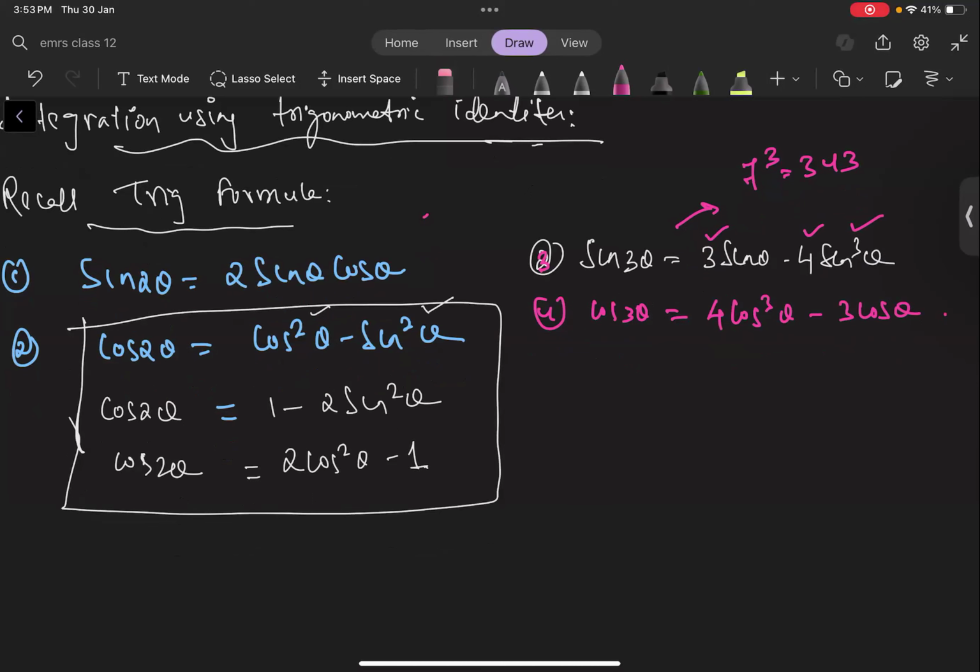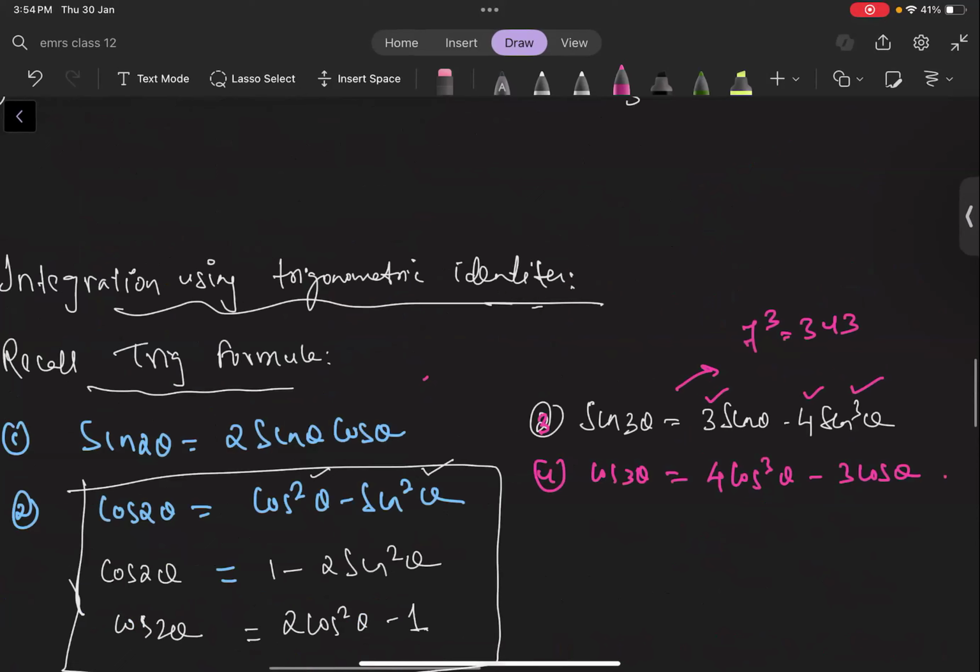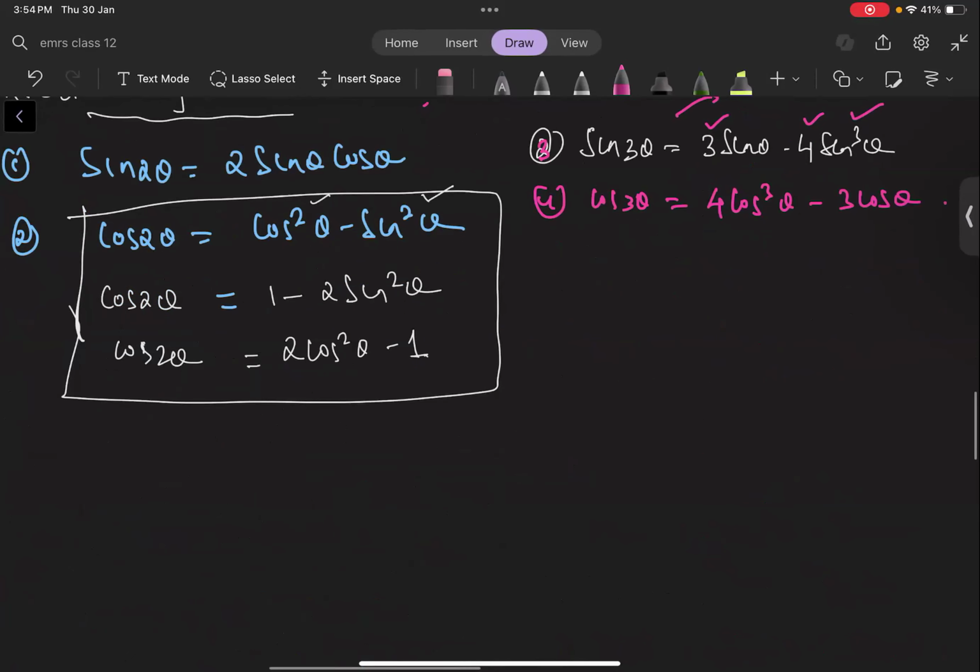So these are the trigonometric identities which you need to use. Okay, so let me give you some questions here. So these are some of the identities which I have written here. It's not like these are the only ones which you'll be using. I would recommend you guys to at least go through the trigonometric identities once, okay? Because trigonometry is extensively used in different topics. Without trigonometry, you won't be able to solve questions from differentiation or integration or application of derivatives, limits. Everywhere you will see extensive use of trigonometry.